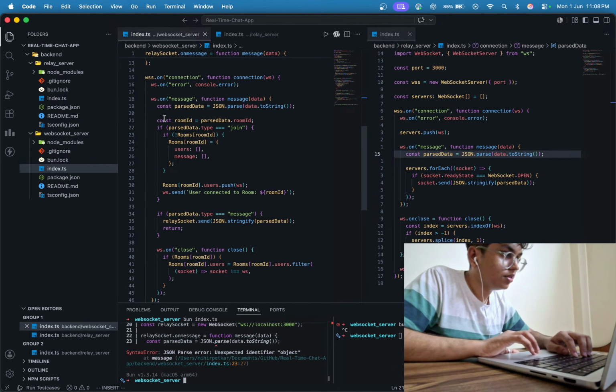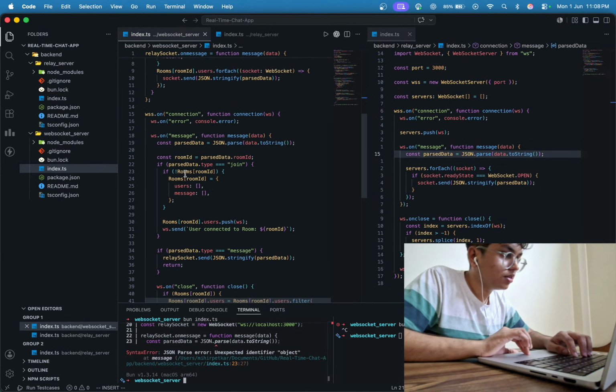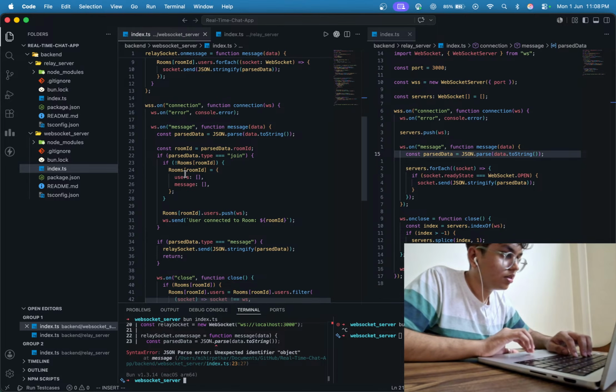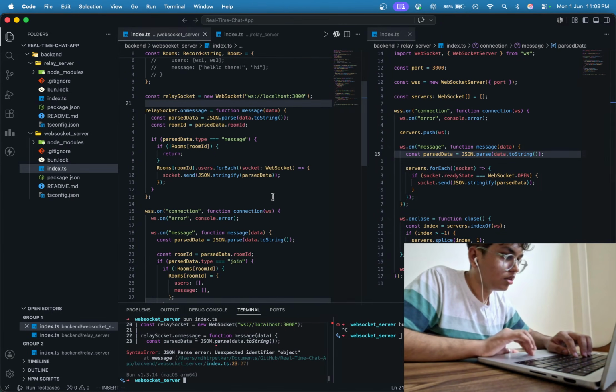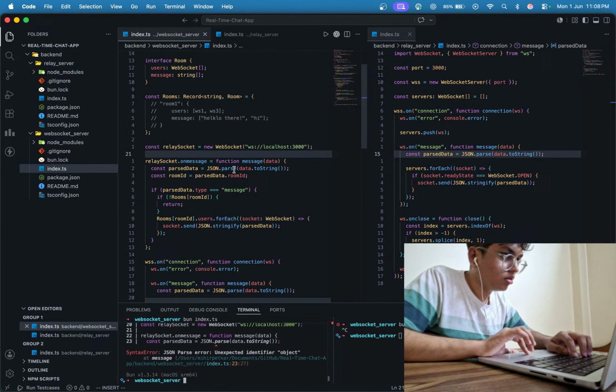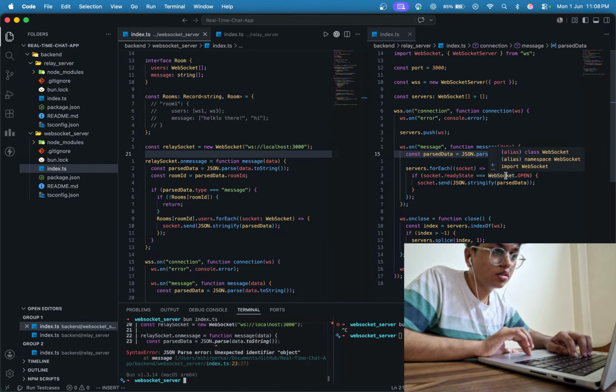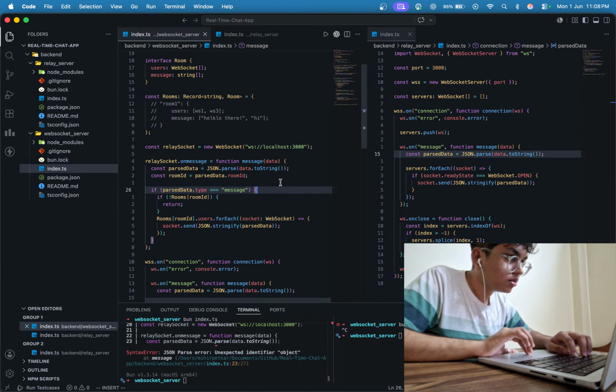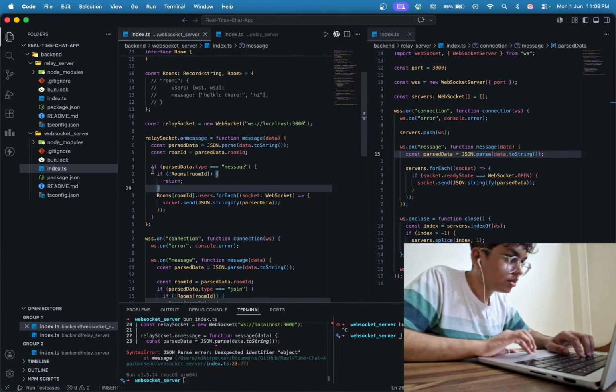If message, if join this, if message send it to relay server, then on message, we have parsed data, we have room ID, the type is message.